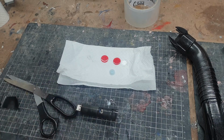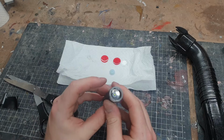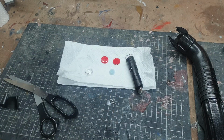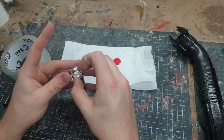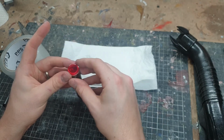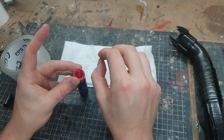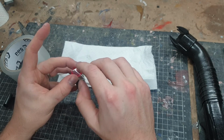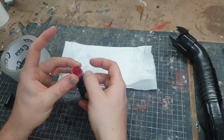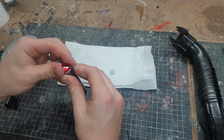So now, the order that we want to put these in is the lens, and then the 2 filters on top, and then we'll tape all those down in place with some clear tape. So I'm going to put the lens, the 2 filters, take my clear tape, put that over the top, make sure there's not many bubbles, and tape that down.